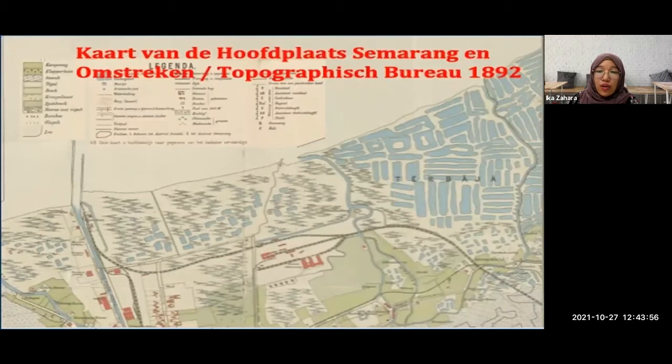Actually, this is an old map, a map from 100 years ago, of the fish ponds in this area. I just want to show that this practice has been there since 100 years ago. It's been a long practice, and that's why it is hard to change the community behavior, since they already learned about this 100 years ago.